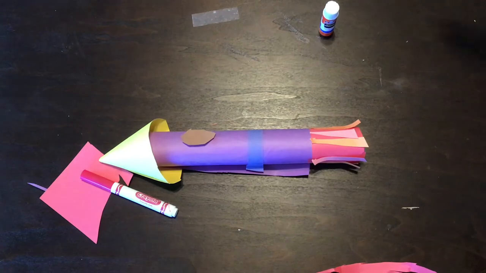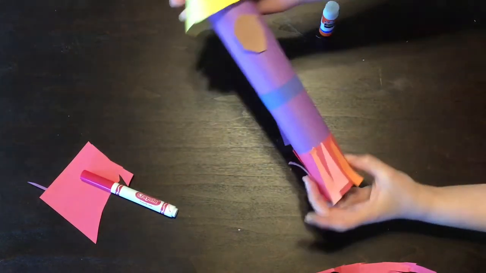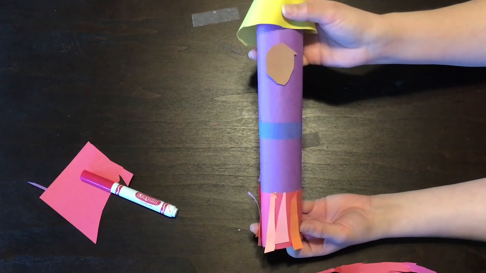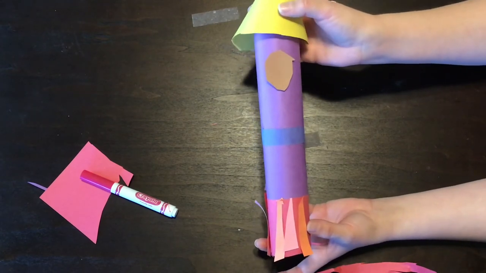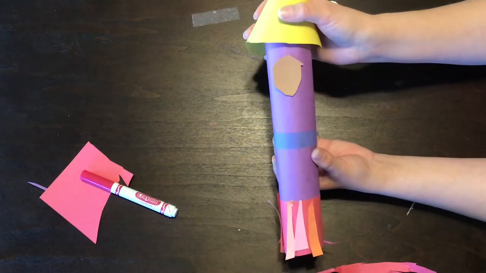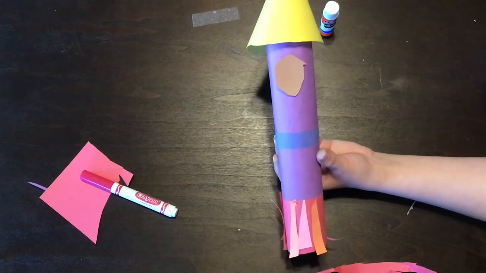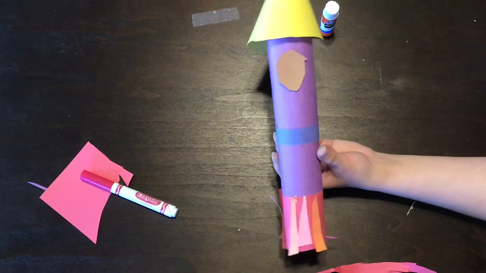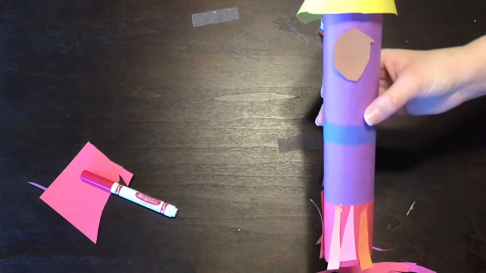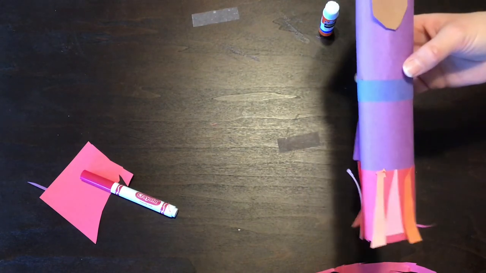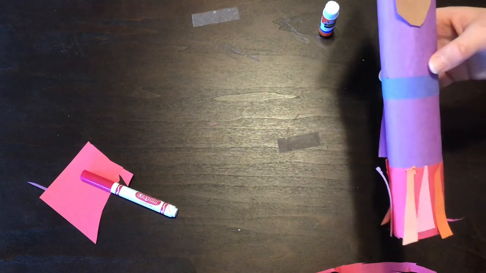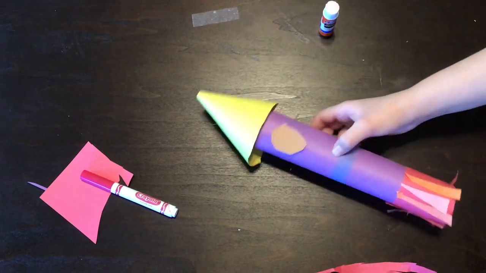Let's see, what else do we need on our rocket ship? I'm actually pretty happy with this rocket ship. Look at that. It's blasting off to the moon. I think maybe I'll add a little door, maybe more strips of paper to give it some color and some more decorations. What do you think? What are you going to put on your rocket ship? It goes zoom, zoom, zoom. Have fun, everyone. Decorate it however you want. Use whatever items you want and create your perfect rocket ship. Maybe you'll get to go to the moon in it. Good job.